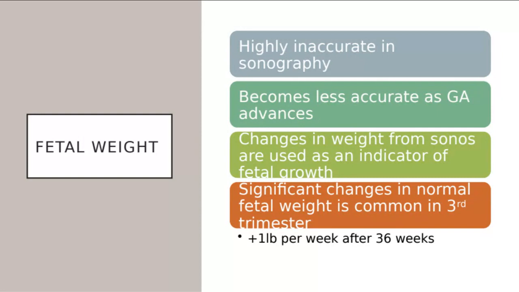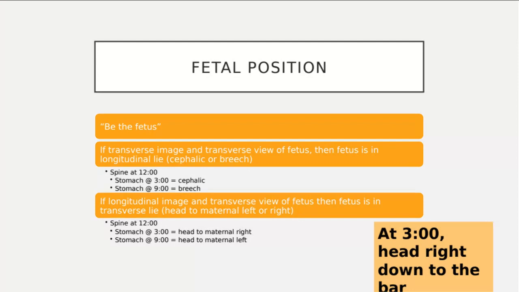Now, if you're a patient who doesn't have any type of diabetes, that baby might be measuring a little bit bigger than average, but you're not falling into that macrosomia category of a gigantic baby, then we shouldn't be doing this, because we can inappropriately or inaccurately make that baby look like it's 10, 11 pounds, when in reality that baby's only 8 pounds and very easily could have a vaginal birth. So it's highly controversial, but we do need to be aware of why we might sometimes need to do it. Next, we're going to determine fetal positioning.